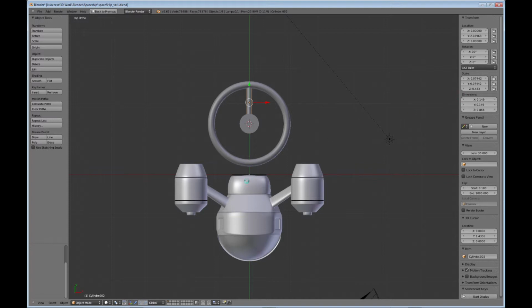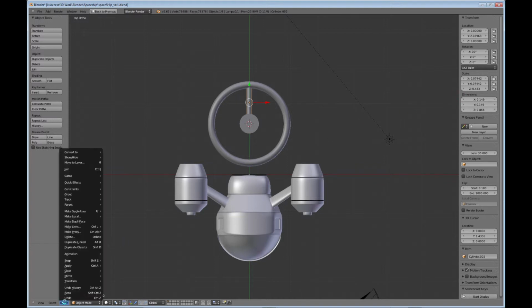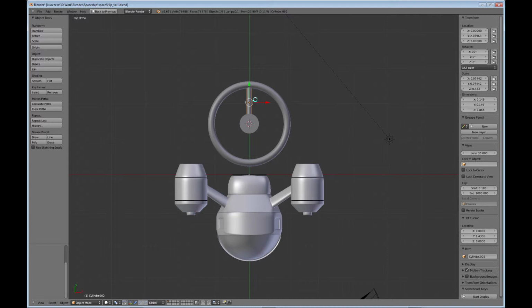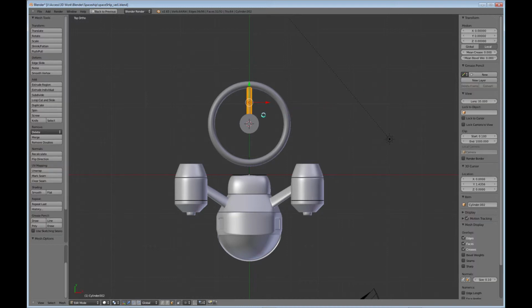In order to fix that, just go down to Object. Actually, before I do that, let me show you what happens if we leave it that way, just in case this ever happens to you. I'm going to go ahead and use the spin tool, and the options for the spin are down here, and we want to use duplicate, but as you can see, it is all over the place. That is not what we want at all. So I'm going to Control Z undo that.